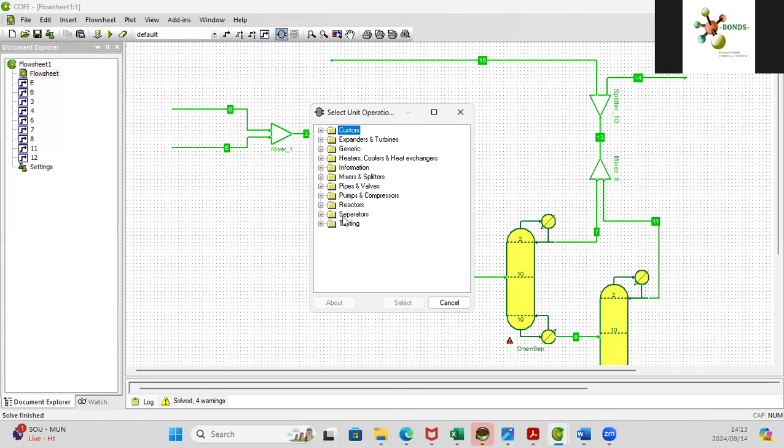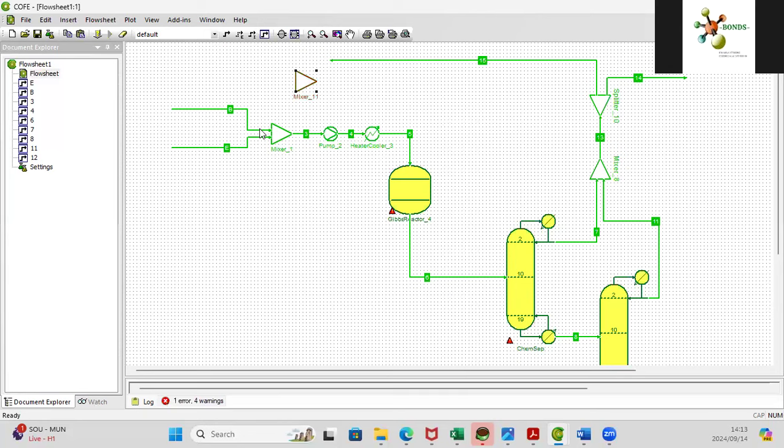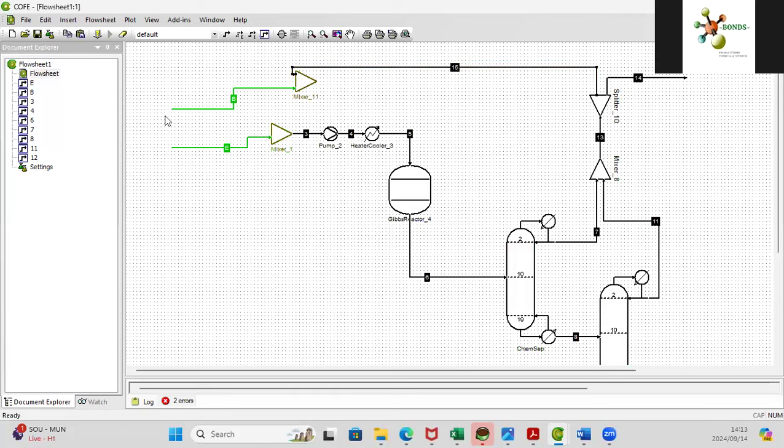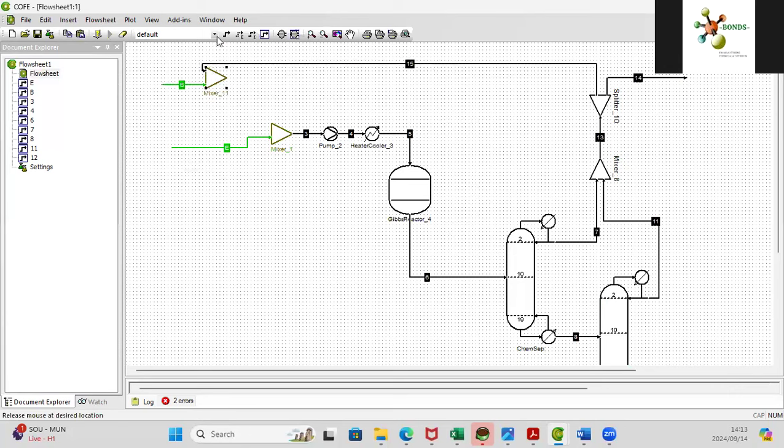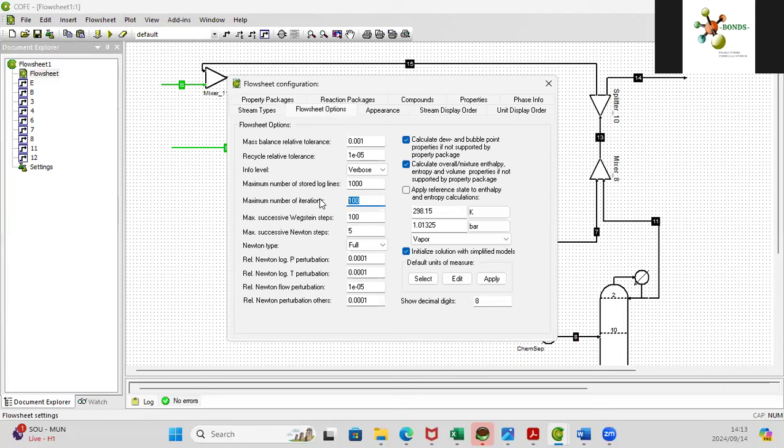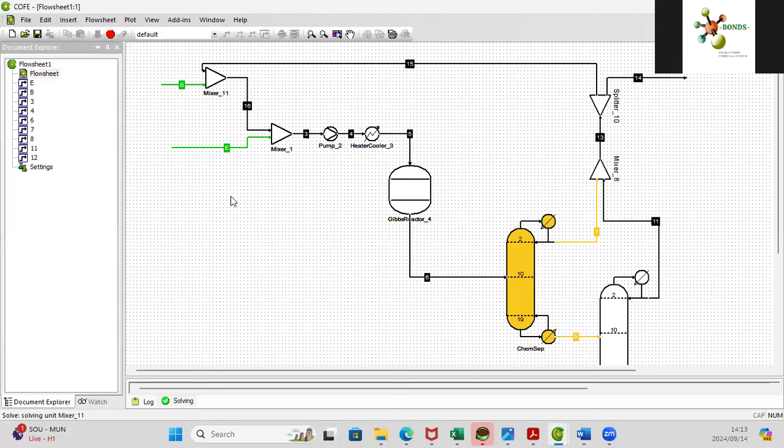Then what we will do is combine the inlet of benzene with the stream that's coming in now. So instead of this one mixing here, we'll first combine it with the recycle stream, inlet one, and then we've got inlet two. I'm just going to pull it back, and then this will all join the process. Then, just for the sake of saving time, let me increase the number of allowable iterations so that we don't have to come back and do this, because this simulation might take time because of the recycle stream.